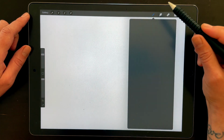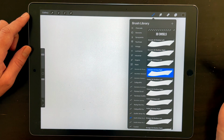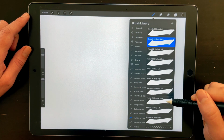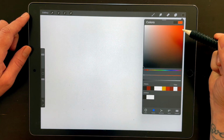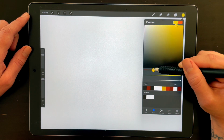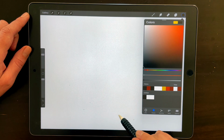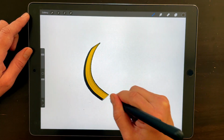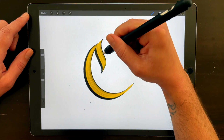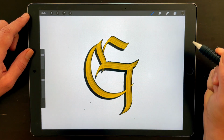So what I'll also show you is a technique that I found myself using in some of the recent work that I've been creating. And so what I'm going to do is select the grunge shallow left. And let's change some colors here. So I think what I'll do is select kind of a bright, mustardy yellow, and I will do a black background here. And then I'm just going to do a little letter. And so let's just say that's a G.